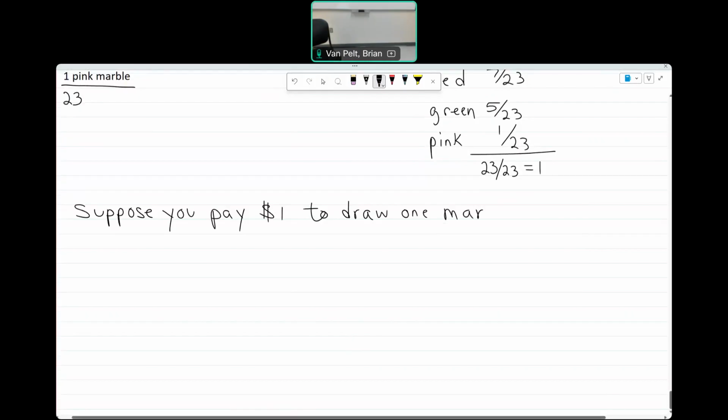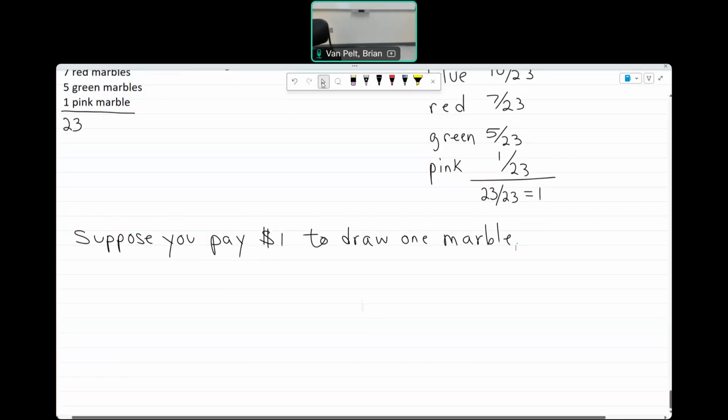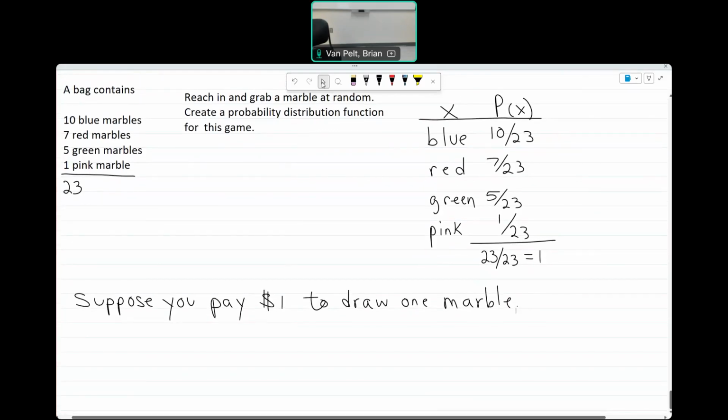So you're going to draw one marble out of this bag. You're going to pay $1 for that privilege. They always ask us to bring to bear critical thinking skills in certain classes. When you look at the probabilities associated with each of these outcomes, what do you suppose is going to have the lowest payout, if there is one? Blue. What would have the highest payout? Green. That's obvious, it's the way the game's structured.